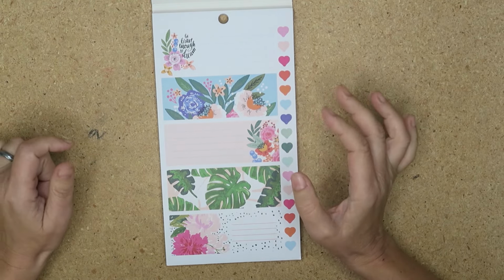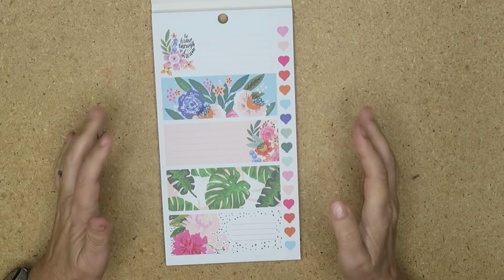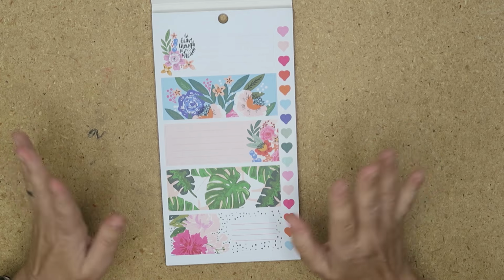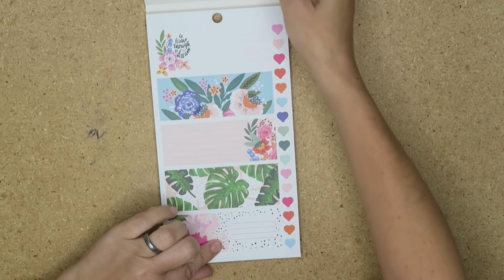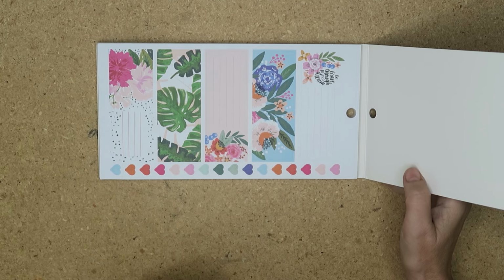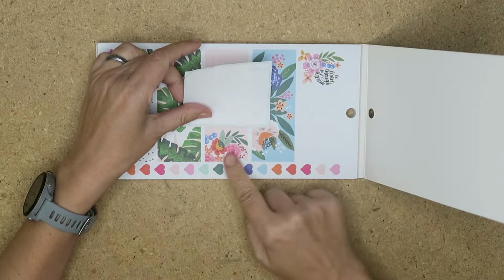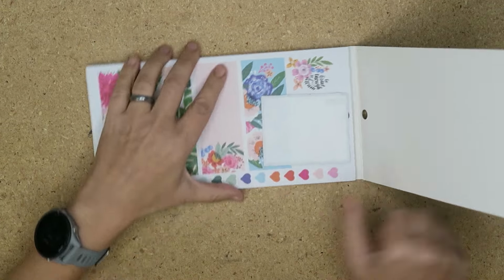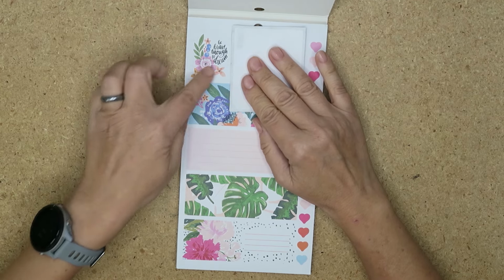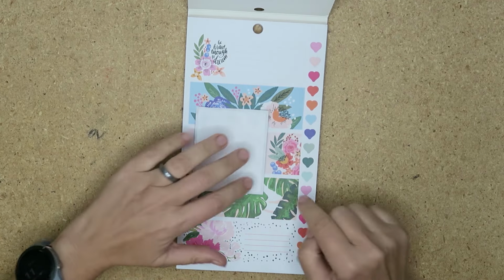Cosmo says hi. So we've got some of the horizontal type stickers here. Now, if you want to use these in any other sticker book, oh look, you can use those too perfectly as is. You can cut that one off and cut that one off right there. You could cut that off right there and have a little thing that would probably fit in the dashboard perfectly underneath the header. But you can cut that off right there. You can cut that off.